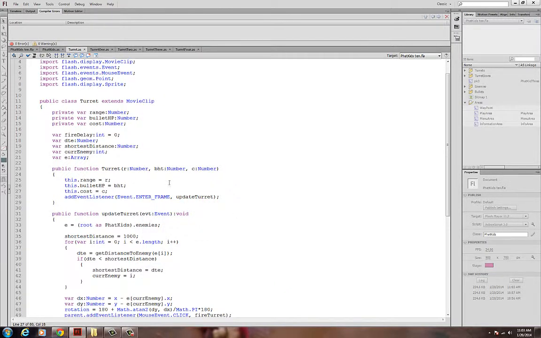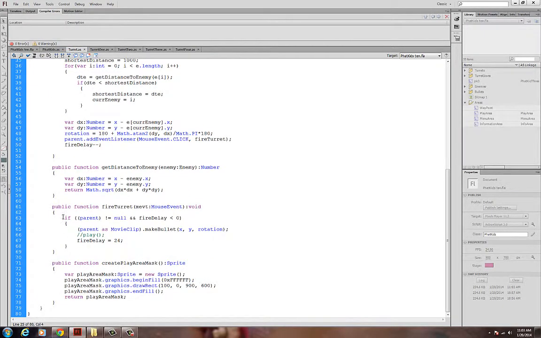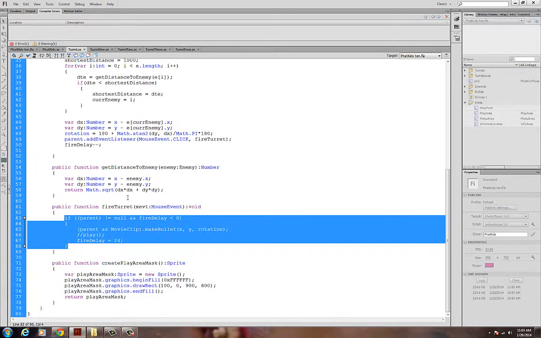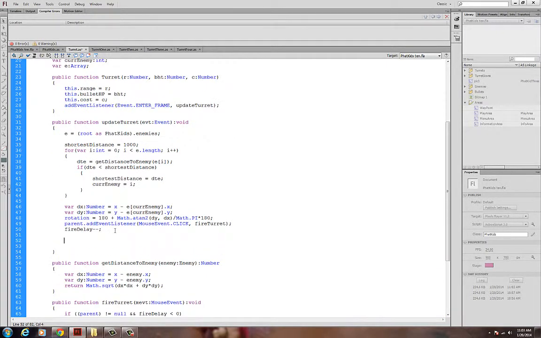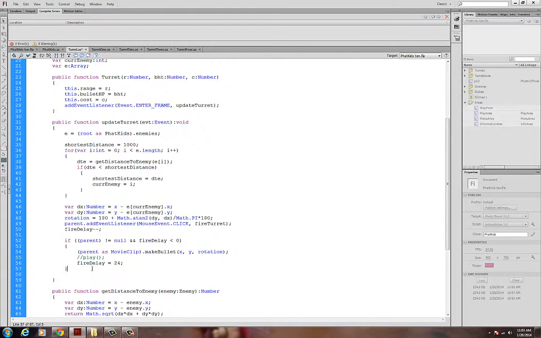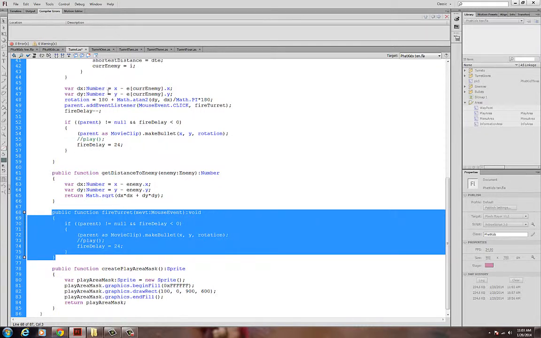But what I can do now that I've created this guy range, when I take my constructor and create turret 1, for instance, it's got this range, so now turret 1 knows what its range is. Where it says fire turret, I'm going to take this code. Right now this is set up so that when I hit the mouse, I call this function called fire turret, and it shoots the turret. I want that to change. I'm going to come back where it says update turret and plug that in right at the bottom here. That's basically the content of my function, fire turret. I'm going to comment this guy out for right now.